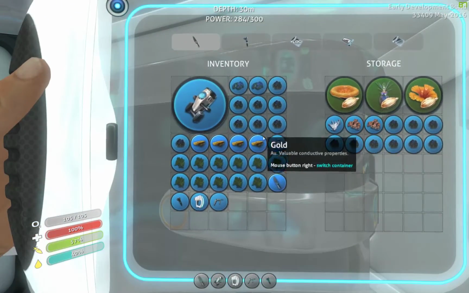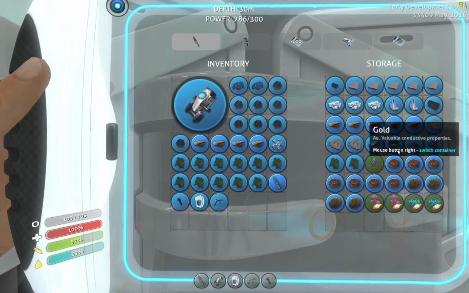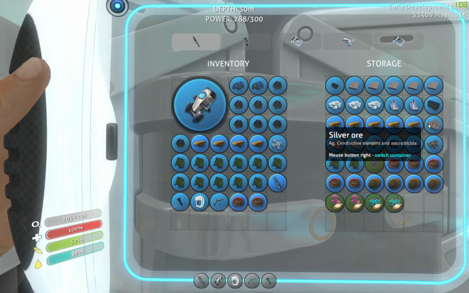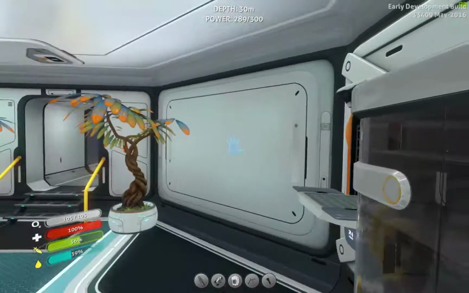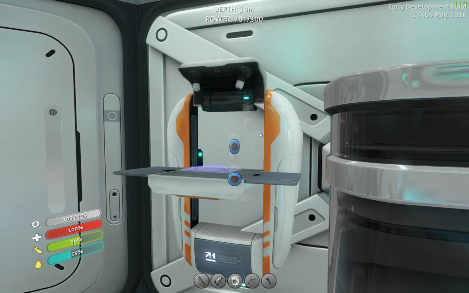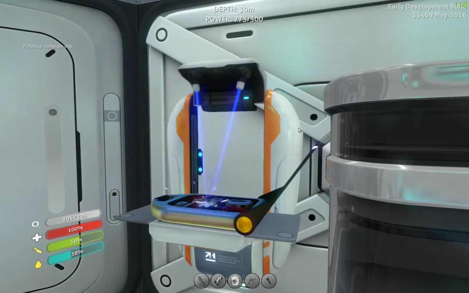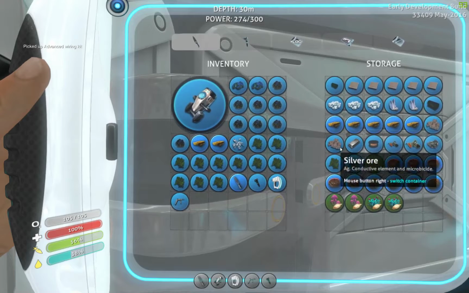Alright, we need titanium. Lots and lots of titanium. Also need that computer chip, if it's still in here. Which it doesn't look like it is. Oh shoot, does that take... Ooh, good. I knew it took a piece of quartz. Advanced wiring kit. Alright, so that's that. We've got 1 ingot.